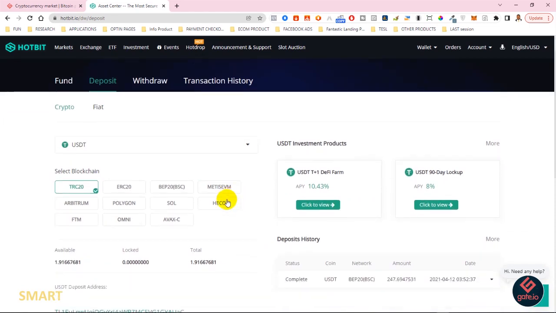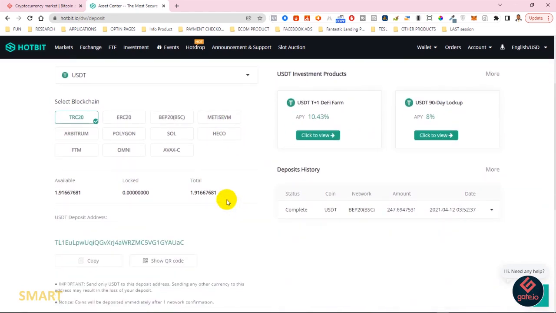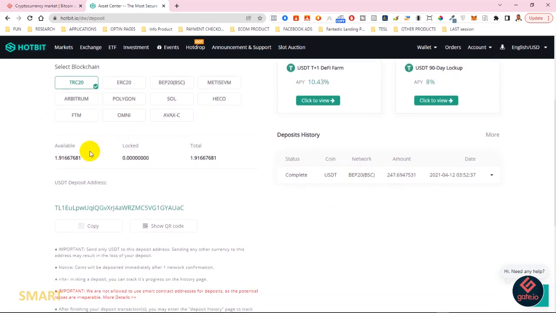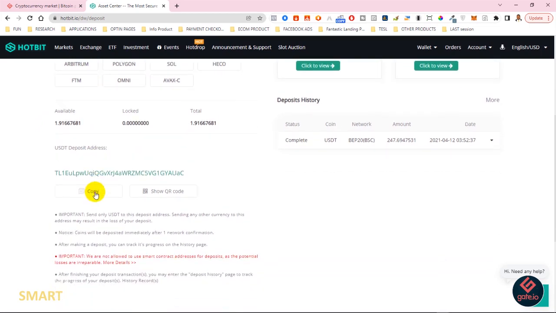I know. Then I head straight to copy my address. But before then, you notice that if you want to send crypto between exchanges without any fees, it is advisable to use the Tron network. I noticed that the Tron network has been selected here by default. There are a whole lot of blockchains here. Right, so you have FTM, Omni, Heco, but the Tron network is the most advisable. So you hit on what? Copy. All right, make sure you hit on copy, or you just select this and copy it as the case may be.